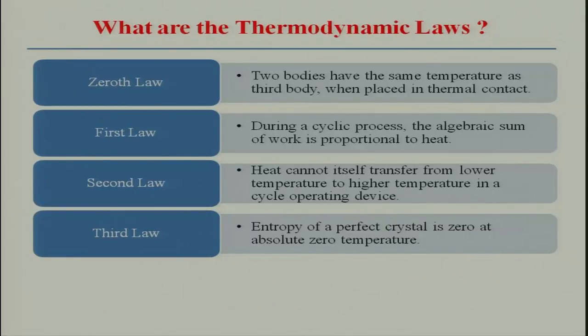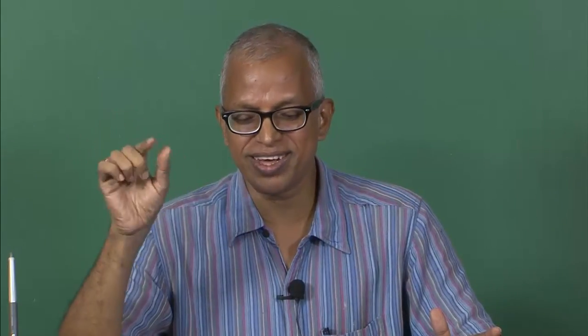Then it is proportional. Then where do you get the law for the system? Internal energy? You will have to look at the system. We use the first law: delta Q minus delta W is equal to dU, right? That is for the system. The earlier statement is for the cyclic process. And there comes the proportionality constant, Joule's constant, J, which is equal to 1 in SI units. Whenever you use SI units, J is equal to 1.